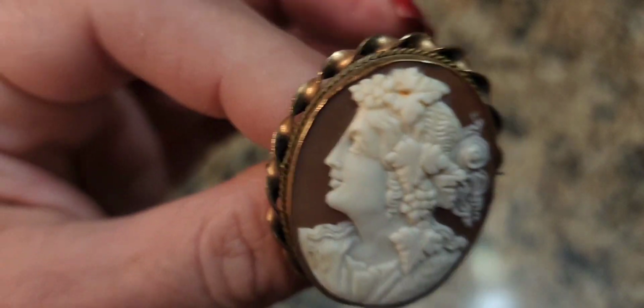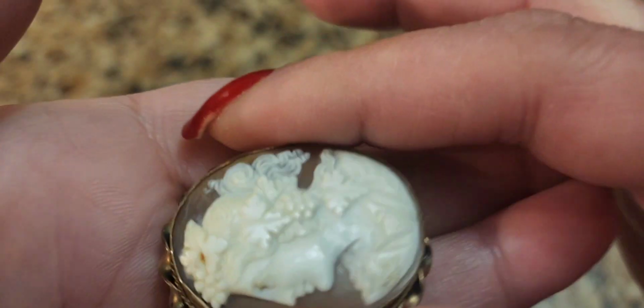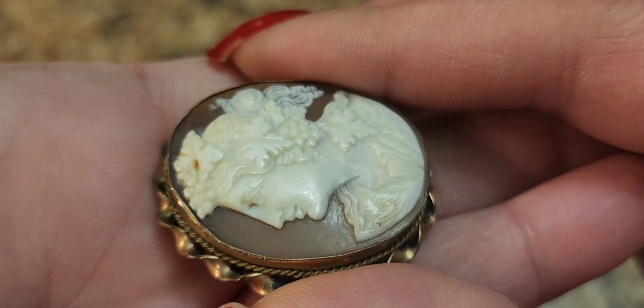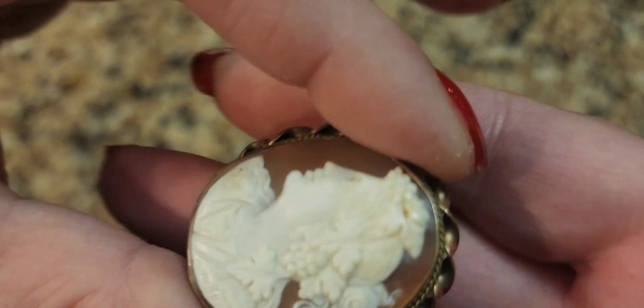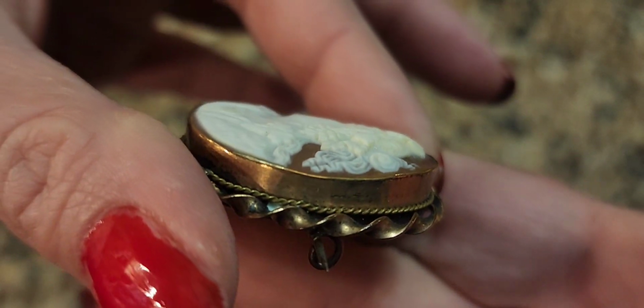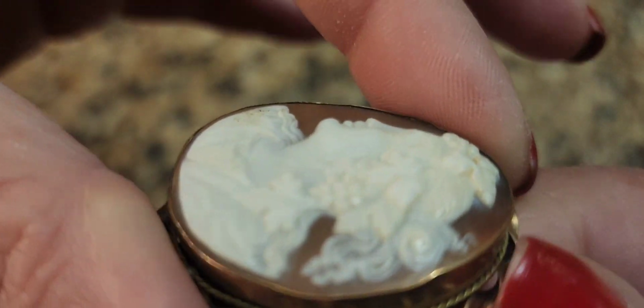And what I like about it, let's go ahead and see the carving. We're going to get in there close if we can. Okay, so you could see the raised relief. All right, and this is a goddess, and I'm going to try to figure out who this goddess is. All right, so look at this. You see how the shell is curved? Even the setting is curved. And I'm going to just try to show you the raised relief on this.